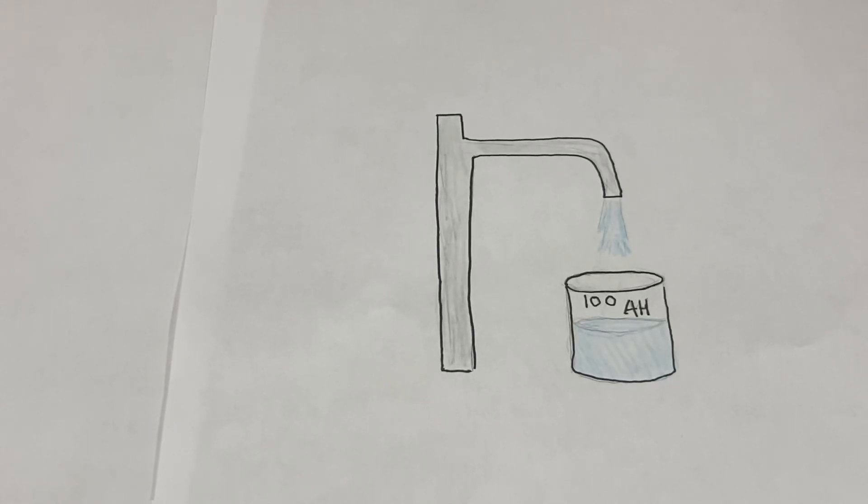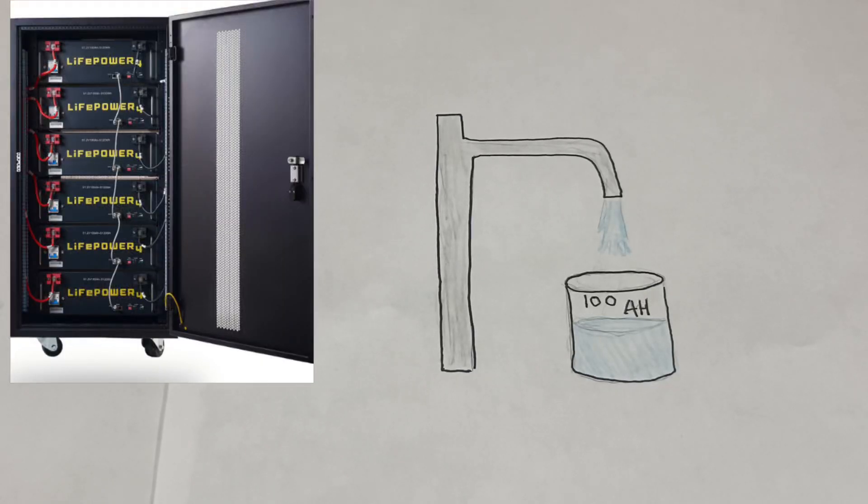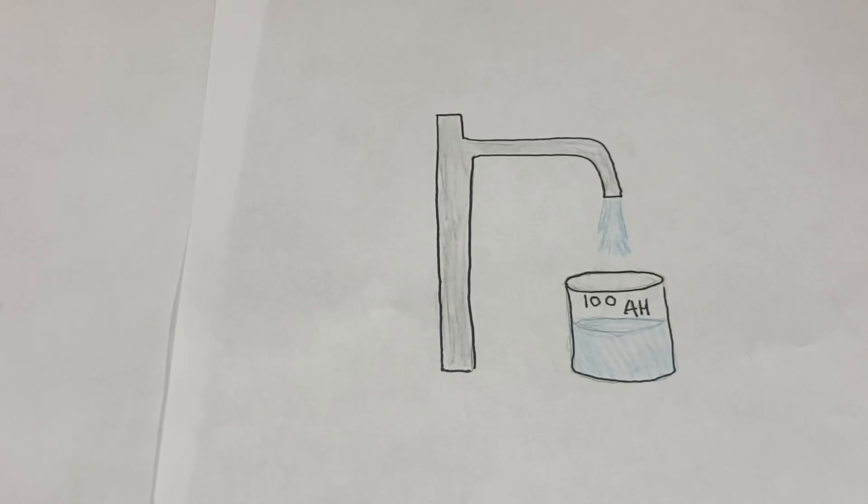Using that, you can see one battery wouldn't be able to fully power one of my 6,500-watt units. One battery could potentially power a 3,000-watt unit. There are a bunch of different ways to use the equation to size your system. Adding more batteries does not mean the system is going to be using 600 amps — it is only upon request from the inverter. The inverter pushes and pulls as needed; it will not take more than it can use.